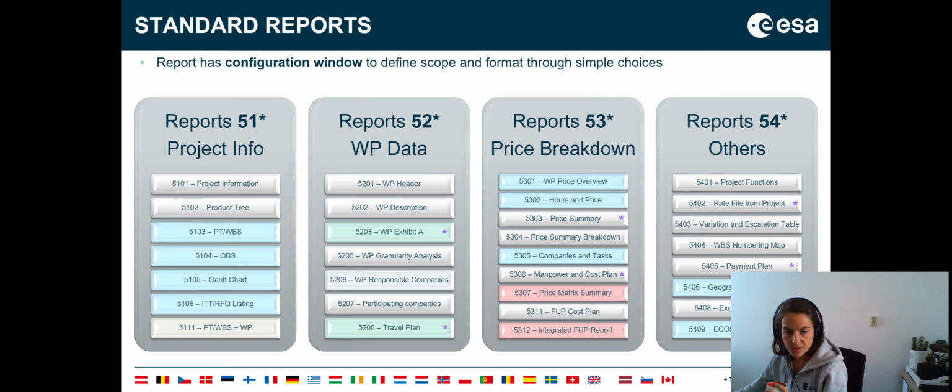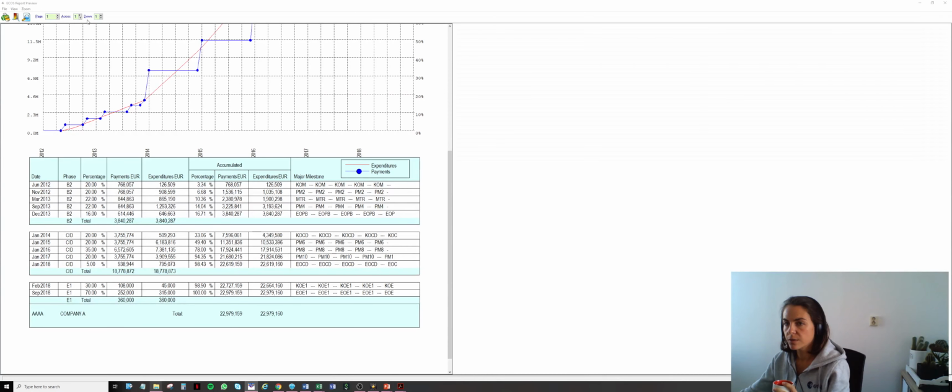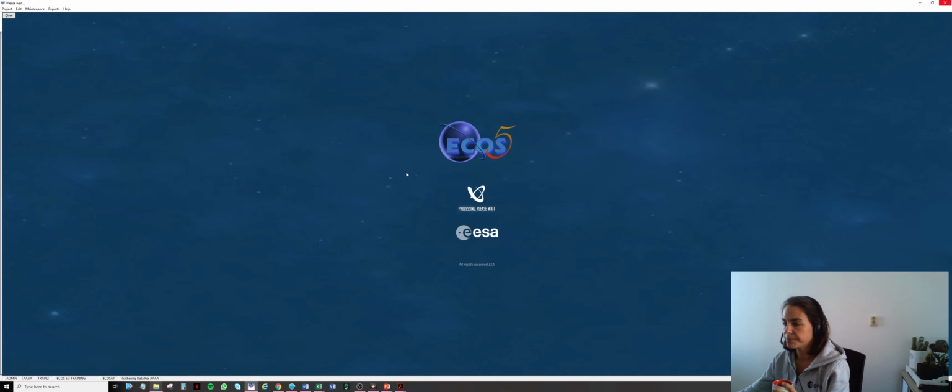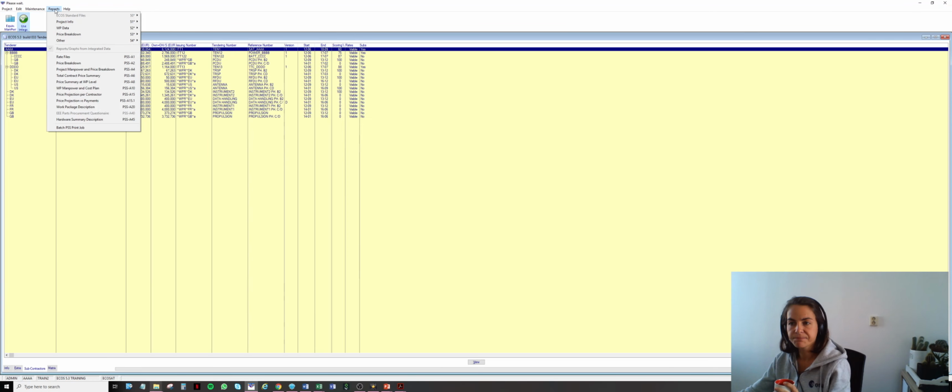So just to illustrate what I'm trying to explain here, I lost my mouse. Okay. Is that when I go in the reports menu here, I don't know if I can click at the same time. So you have here your PSS forms, and on top you have here some standard reports.